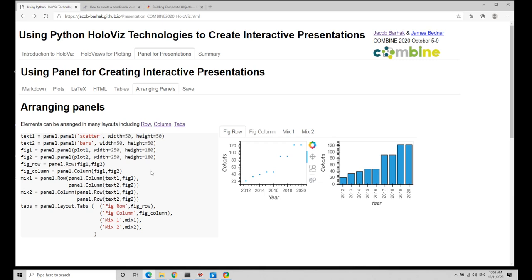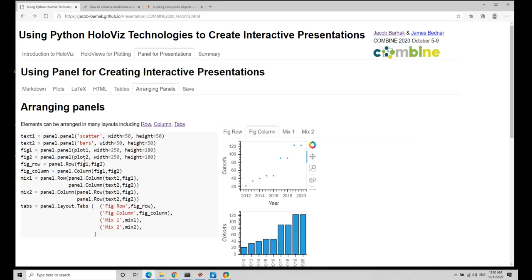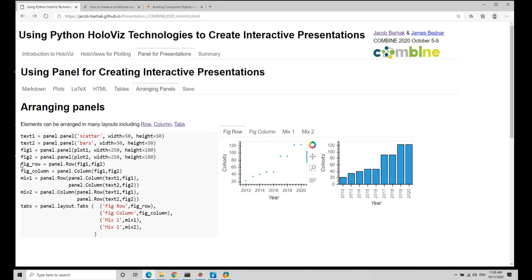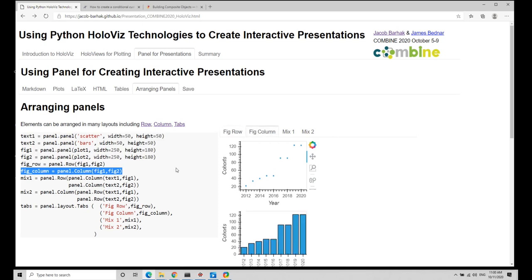So if you arrange the figures in a row, figure 1 and figure 2, this is what you do. This is what it will do for you. If you arrange them in a column, this is what it will do for you. Those are the same plots as before, only notice now I'm not using matplotlib, and the plot is interactive here. You can usually see this because you have this bar over here, the bokeh bar, because I'm using bokeh as a backend. I'm no longer using matplotlib as a backend.